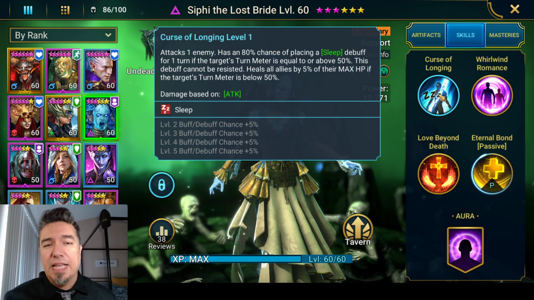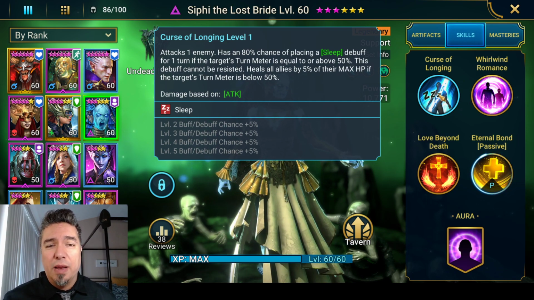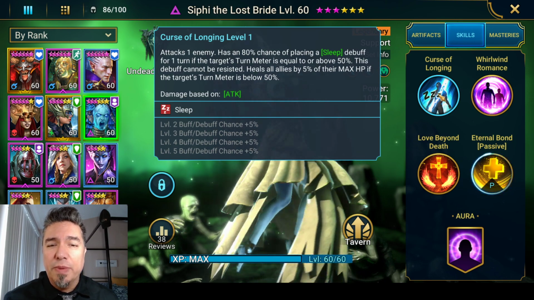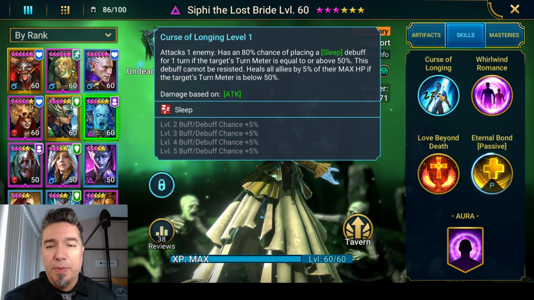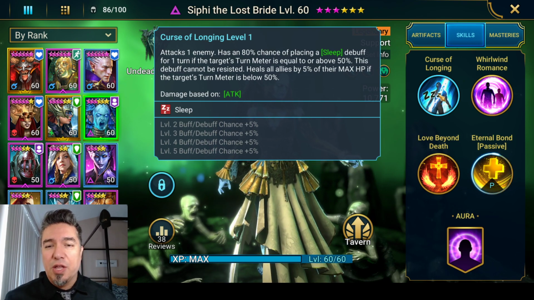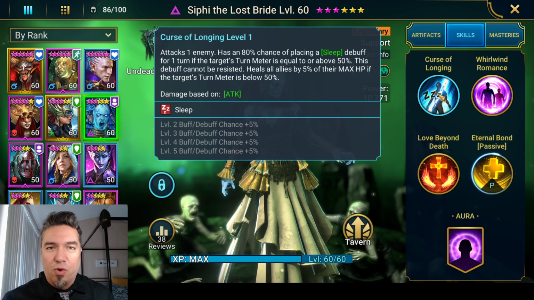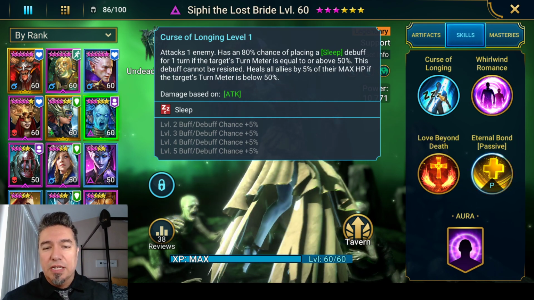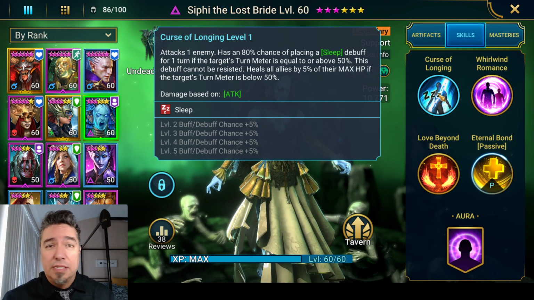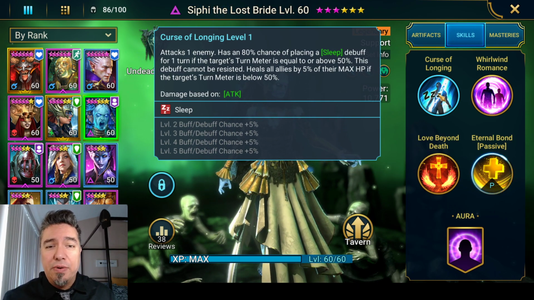But let's look at this A1 first of all. Attacks one enemy, has an 80% chance of placing a sleep for one turn if the target's turn meter is equal to or above 50%. So you have a choice, right? Say you're in an arena and you have an opponent whose skill is about to go off, and you don't want that to happen. You can sleep them.